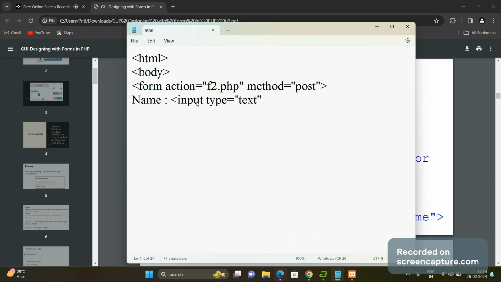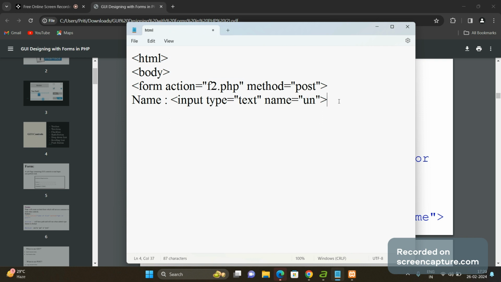There may be a possibility that I might be using many text boxes, so for programming purposes we have to identify the text boxes. So we are assigning a name to these text boxes in the name attribute. The name of this text box, which is in front of the name label, is UN.